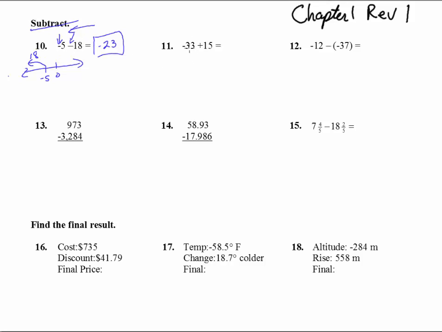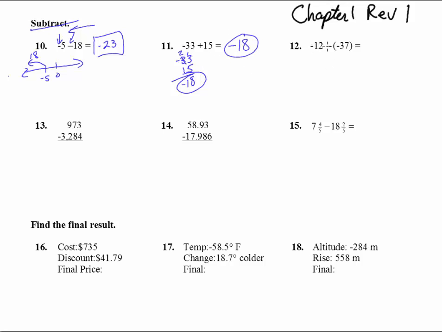So negative 33 plus 15 is the same thing as 15 minus 33, and you can write it like this, negative 33 and a positive 15. We're subtracting them because they're going in opposite directions. They're fighting against each other. Take that down. We got 13 minus 5 is 8, 2 minus 1 is 1, and the negative guy wins. So this is a negative 18.